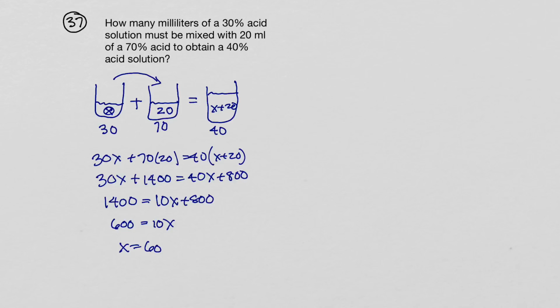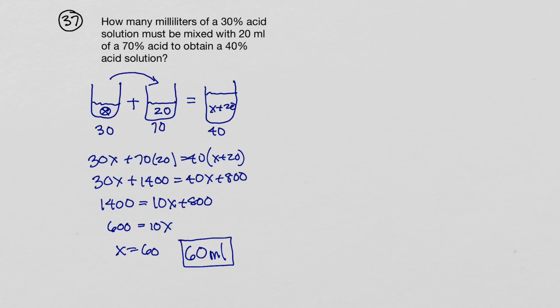So let's claim now that the answer to our question is how many milliliters? 60 milliliters. We probably don't even need the ml. How many milliliters? 60. You know, I was thinking I'd solve this two different ways, but I think this way is pretty direct. This is the way we did it in class. Let's just leave it at this.